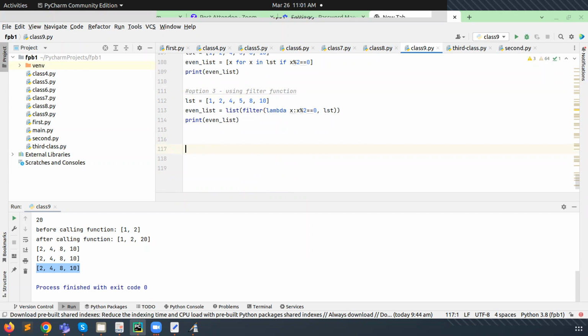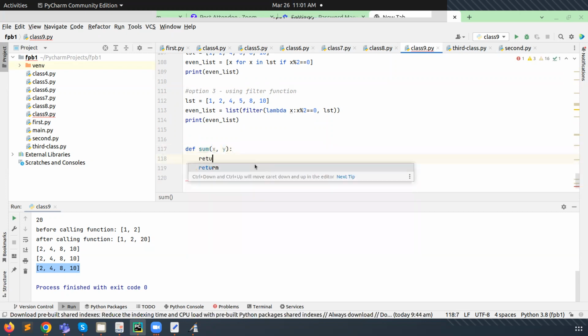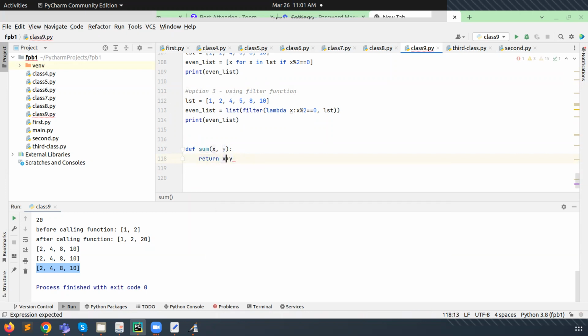One thing we can achieve using a normal function: def sum(x, y), and we need to return x plus y.